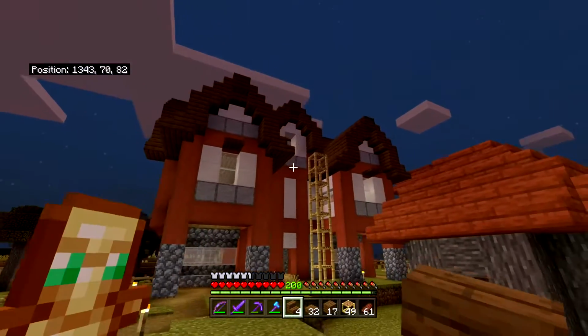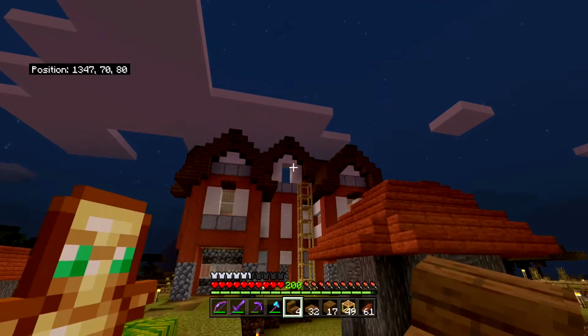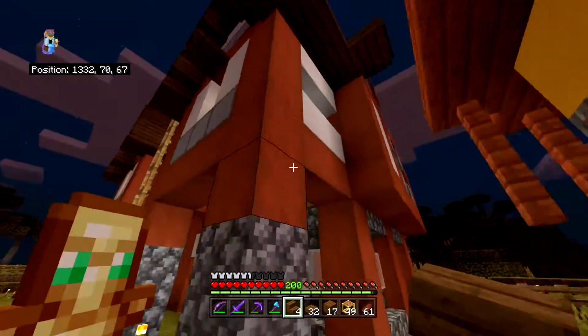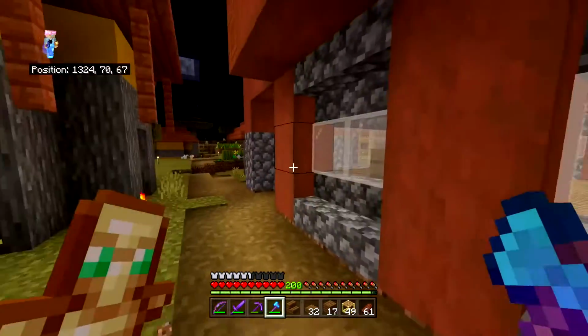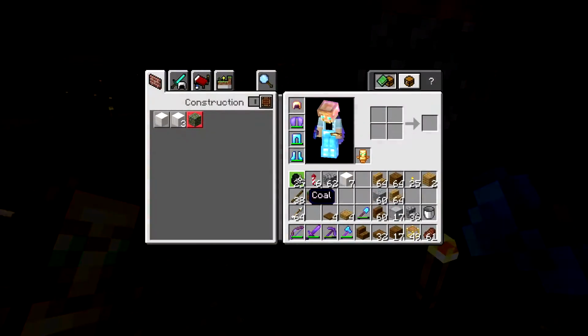Okay, and we are back. This is how our roof is coming along so far. It is looking really good. I've been trying to look at it from all the angles to make sure I didn't miss any blocks that I might need to place afterwards. Like the upside down stairs, looks like I need to place a few over here. But now it is time we do the back side of the roof, which is not going to be really any more difficult than the front was.